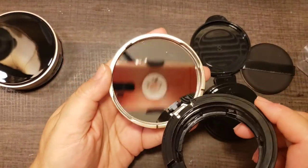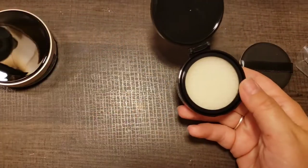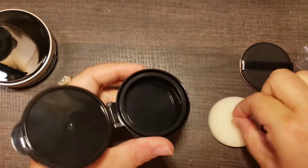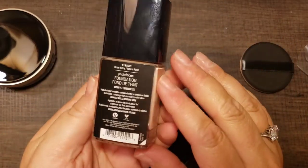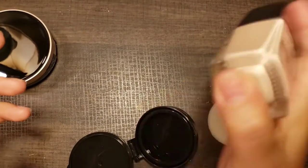And you can see a good amount of your face in it. So that's helpful. And then here is the inside, and this sponge feels really good too. So let's fill this up. Here's the Dewy Wet n Wild foundation, and we're gonna shake it.